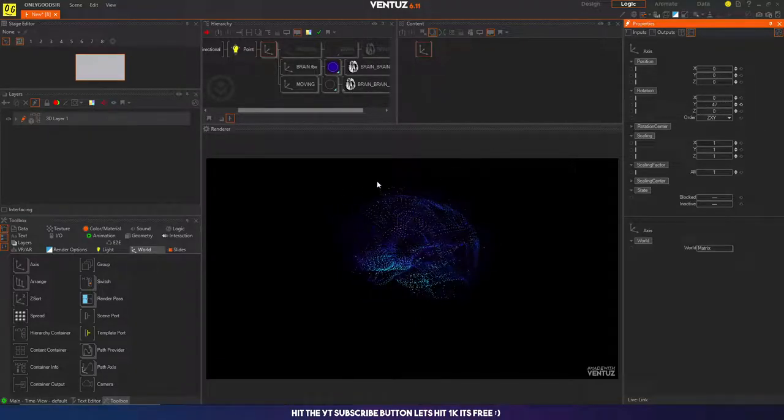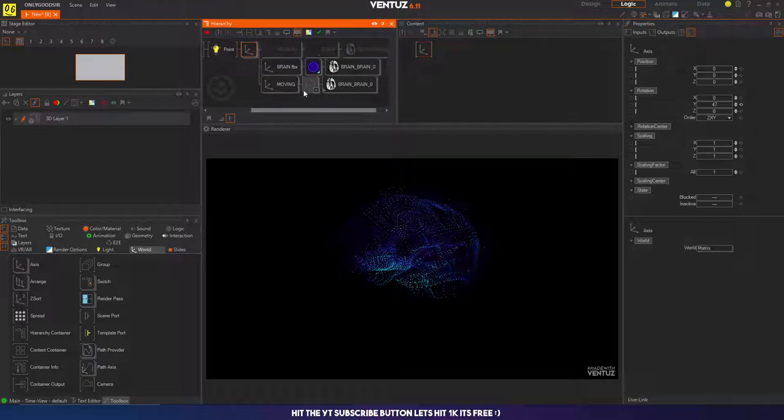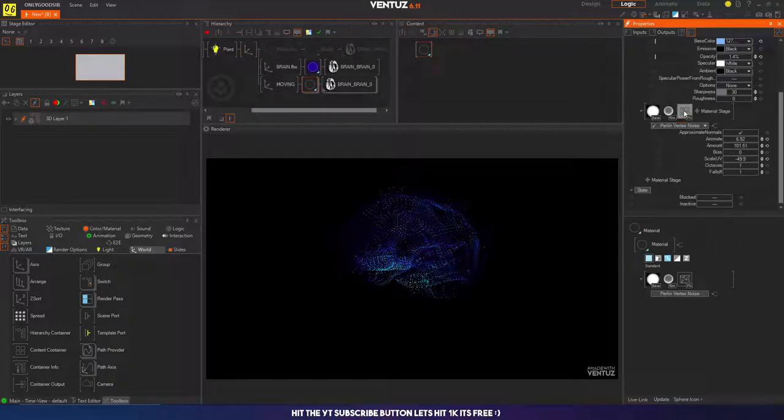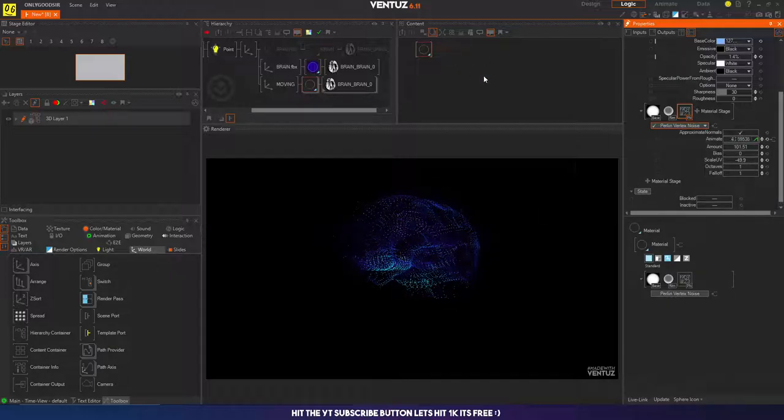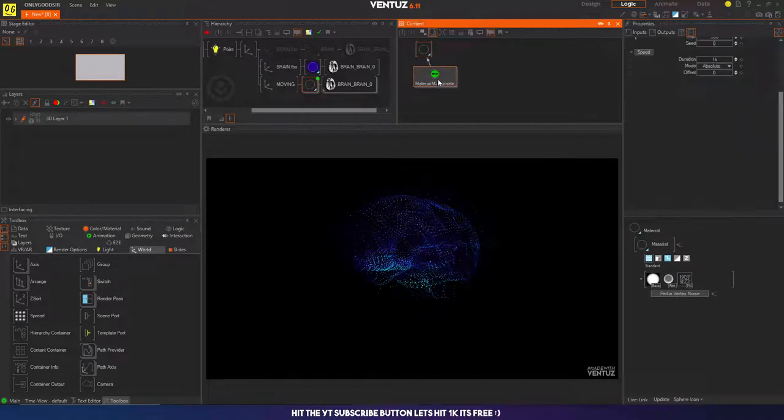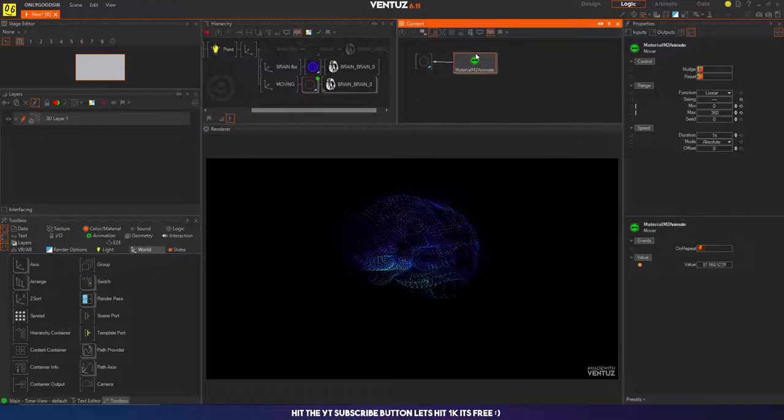Now I don't want to spend forever on this, and I don't know how much you can see of it with the YouTube encoding, but it looks really cool here on my monitor. Anyway, I'm going to click on the pearly noise here, and where it says anime, I want this animation to rotate. So I'm going to click on the little squiggly line next to the values of anime here. I'm going to choose linear 360 clockwise, and I'm going to pop this mover out so we can see it.